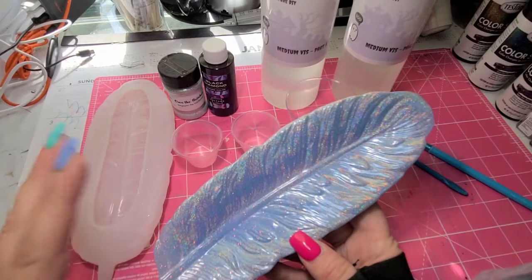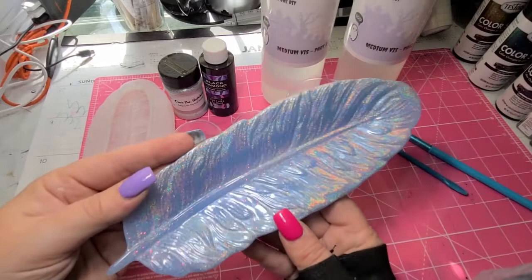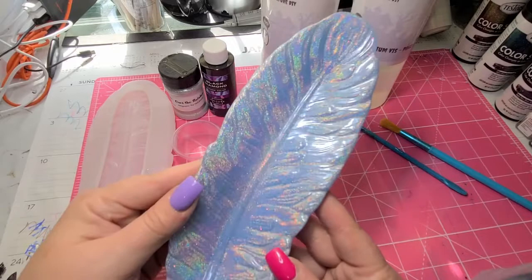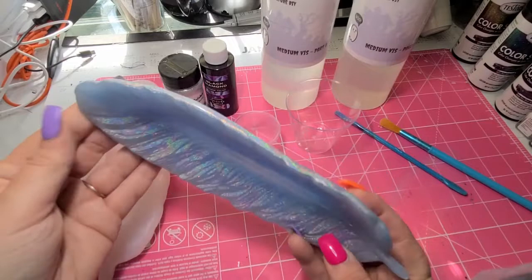I'm going to show everybody how easy it is to do this beautiful trinket tray, which is in the shape of a feather, that I did. And it was kind of a let's mess around and see what happens kind of thing, and it came out gorgeous. I mean, look at that color shift and shine. It's just gorgeous. So let's get into it.